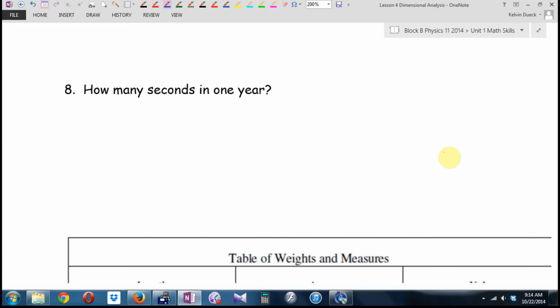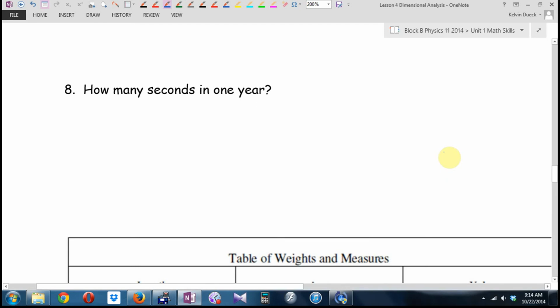How many seconds in 1 year? Now, before we go, I'd like you off in the margin somewhere to take a guess. How many seconds old do you think you are? I'm not going to mark this or anything, but remember I showed you that mega penny trying to get you used to big numbers and small numbers? Somewhere off in the margin, best guess, how many seconds old are you?